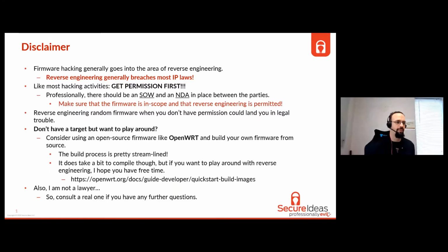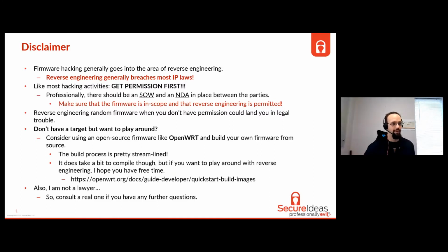If you're dealing with something that's in the public, you might be able to find some items that might have a bug bounty. If you're doing this professionally, then make sure that you've got an SOW and an NDA in place, and that it explicitly calls out that you will be doing reverse engineering efforts, and that will help you get around it.